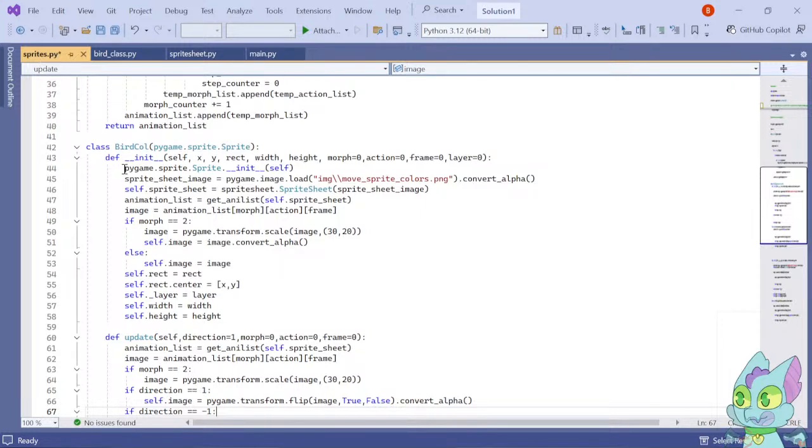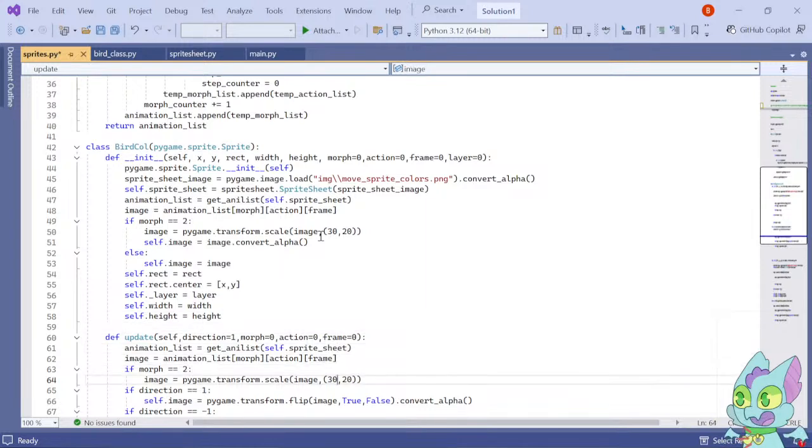Okay, but our initialization. Okay, so the sprite sheet is the sprite sheet.